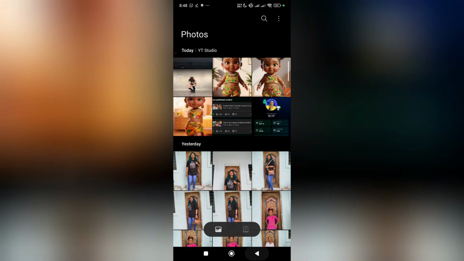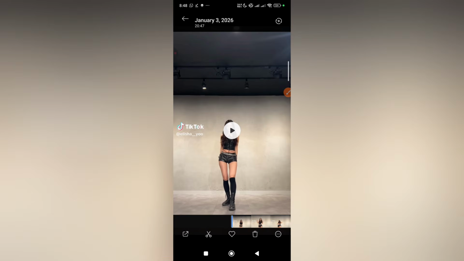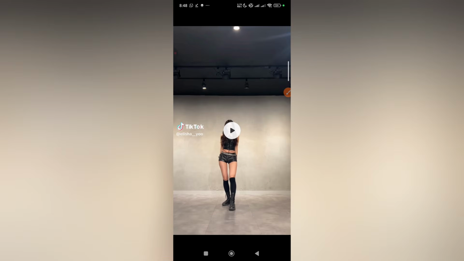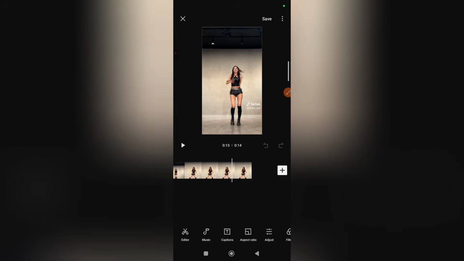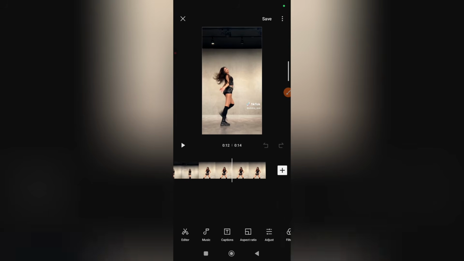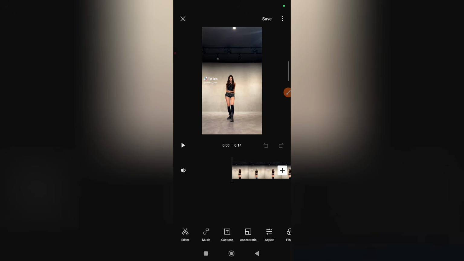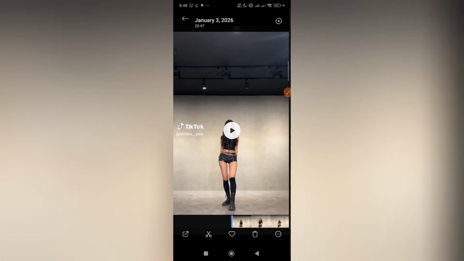What we are going to do now is to tap on the video to open it, and then you are going to crop this video. So to crop this video, I'm going to just go forward. We don't want the video to be that long. All right, so this is the entire video now. So you can crop the video if you like, just trim the video down, but if you are okay with the video, you go ahead to use the video like that.